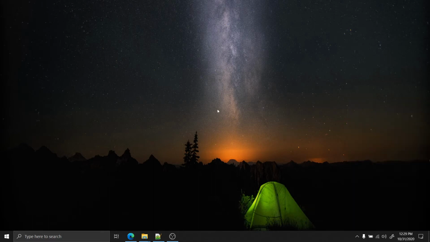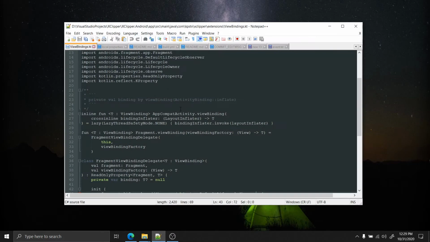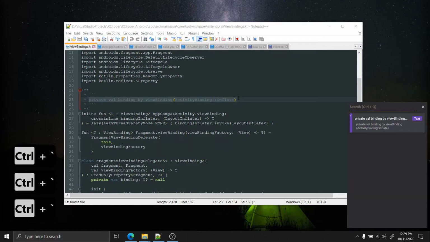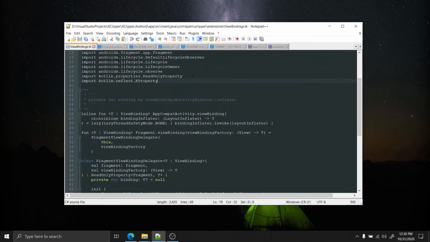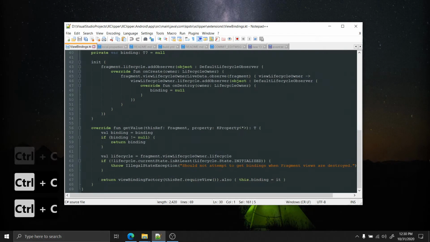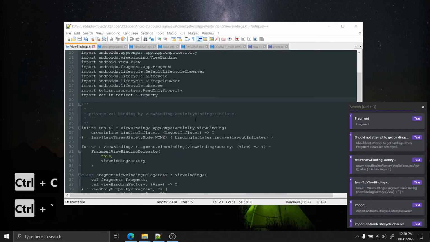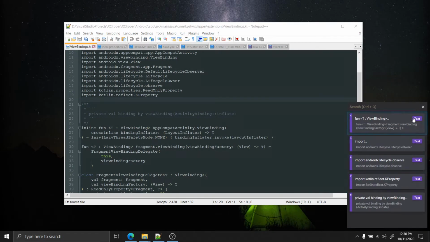So let me first copy some text data. In my Notepad++ application, I have opened a text file. Let's just copy this line, Ctrl C. So let's open the application again to see if it actually saved, and there we go. So let me add more of them. Okay, so we have a good amount of text data.